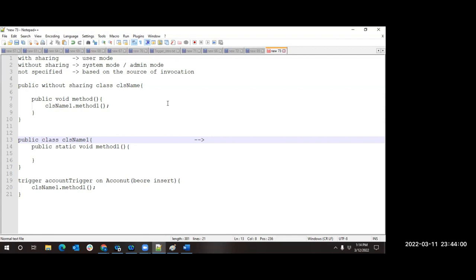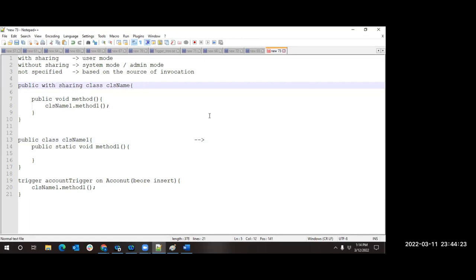I cannot show you some scenarios because I do not have users created in my org. But the thing that you have to remember is, while writing your code, always make sure, based on the requirement, whether your code should be running in admin mode or in the corresponding user context. If you feel that your logic should be executed in the corresponding user context, ensure to make use of with sharing.